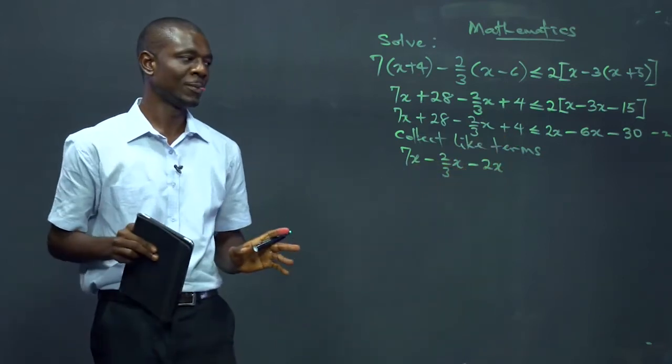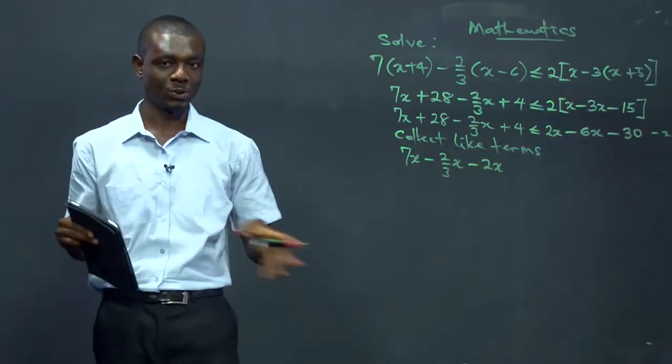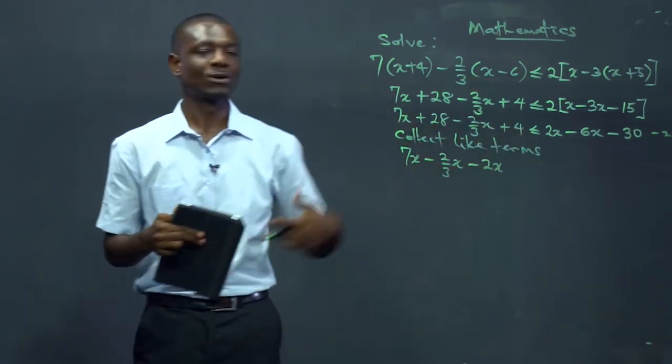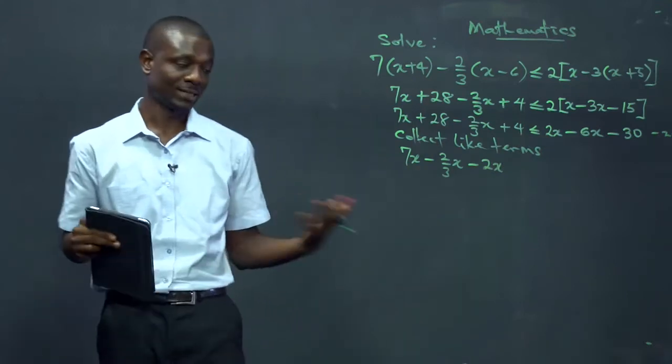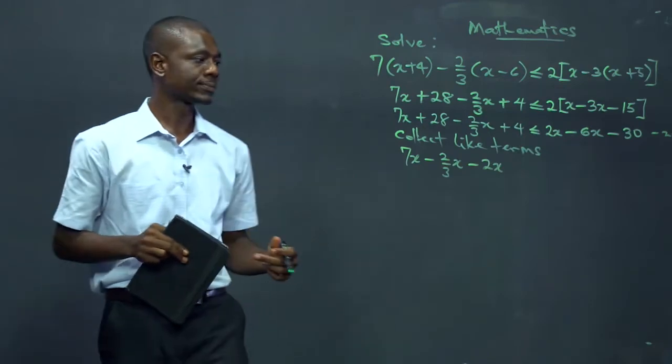Okay, so that's the idea. But we don't really go through this rigorous process of subtracting 2x from both sides. We just look at it in the sense that we bring 2x across the inequality, and the sign in front of it changes. Okay, that's just the basic idea. We have succeeded in bringing this here.